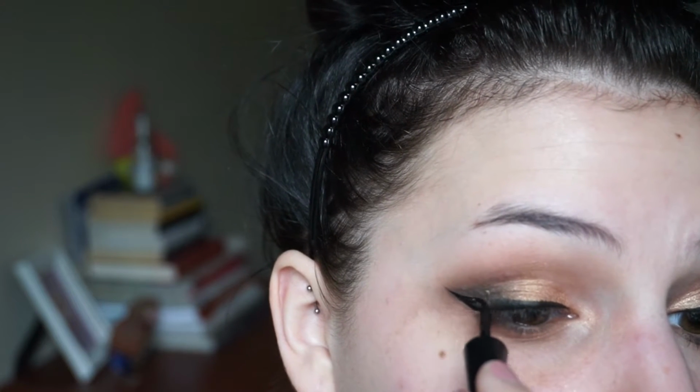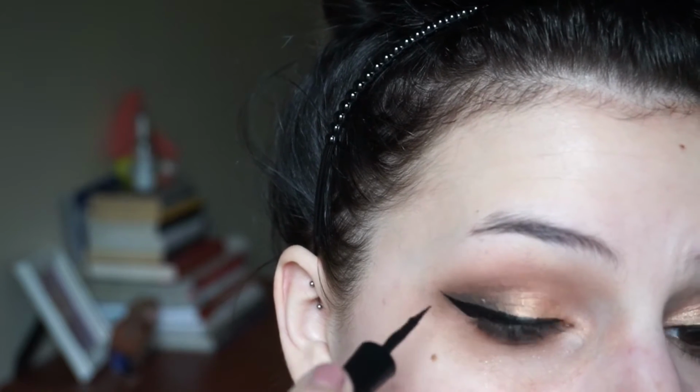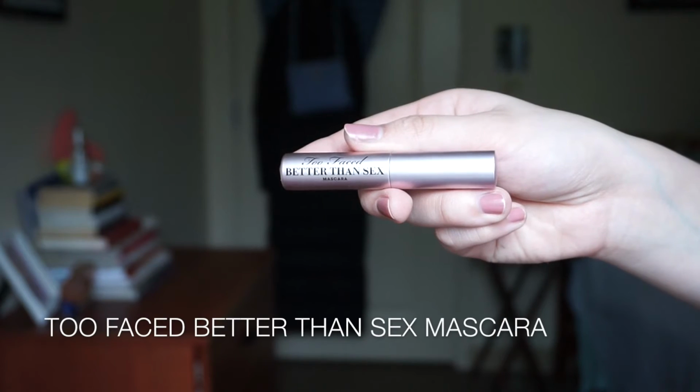And then once I'm happy with the result, I'm just going to go back again with that black liner and redraw over that line. You want to make sure you add the black after you do the liner, but you will have to go over your liner again once the black is blended out.